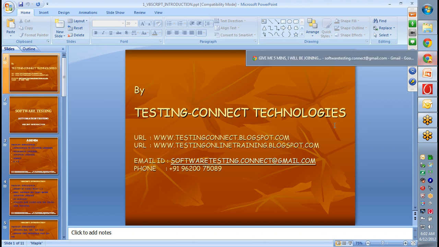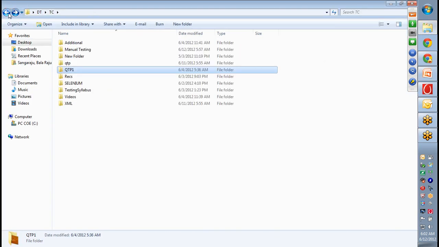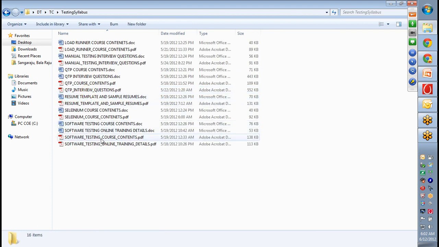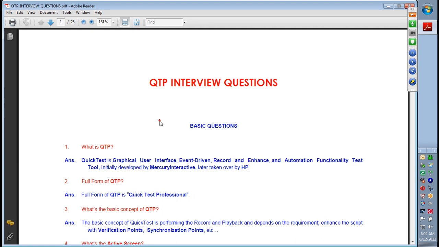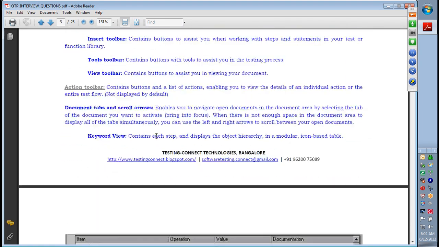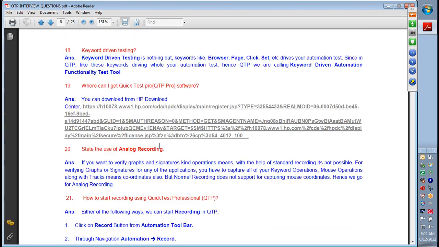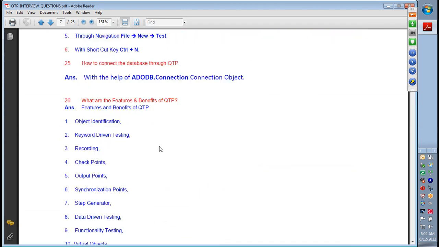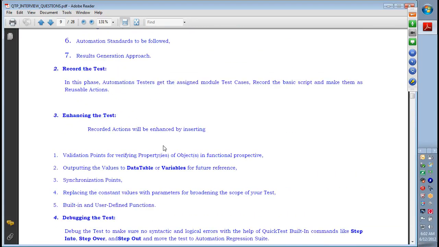Smart identification mechanism means it will look for some properties. Just a second, I have that somewhere, I'll show you, you'll get some idea. So during record time, QTP stores some object description in your object repository.